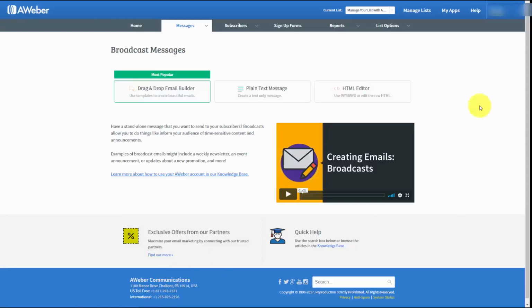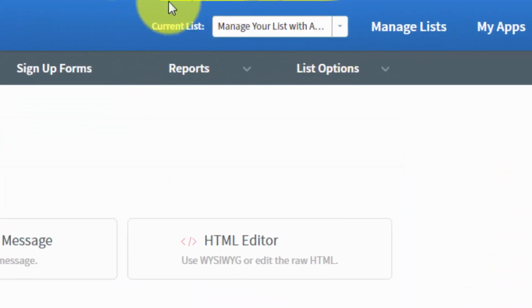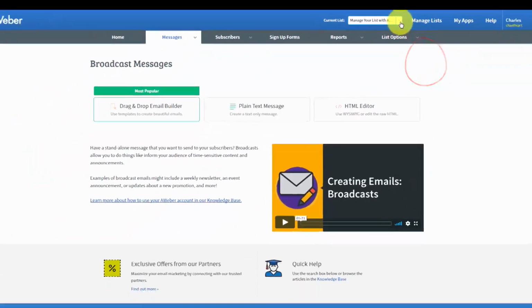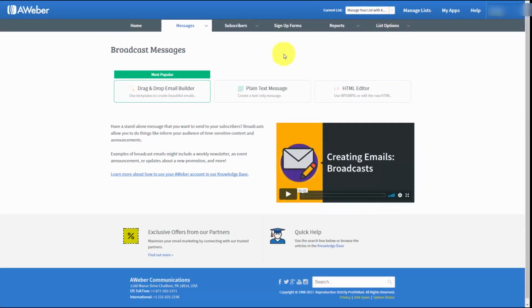And once you've created the list, you'll notice here at the top that Aweber will be working on that particular list, and all of the menu fields that we'll be working with will apply to the things that are going to be associated with this one list. If we want to change the list that all of these menus are going to be associated with, all you have to do is use this drop down arrow, and then you can choose the list that you actually want. Okay, so we have now created the first list, and we will now move on to some of the menu items. Okay, so with that, thanks, and I will see you in another video.